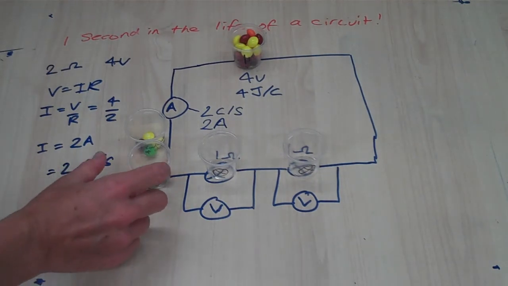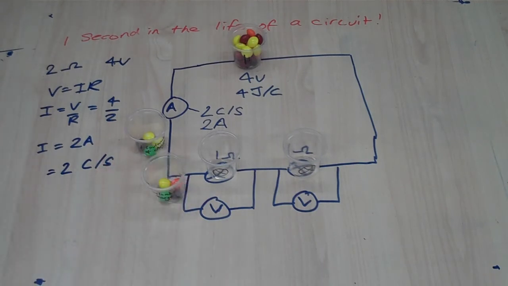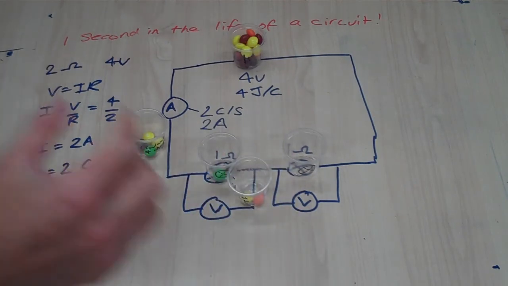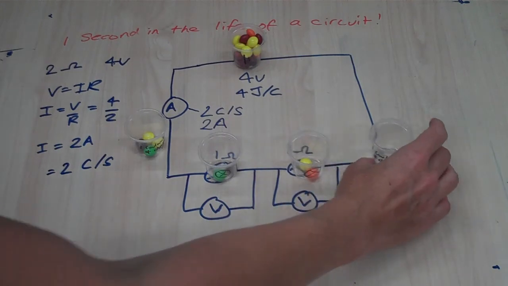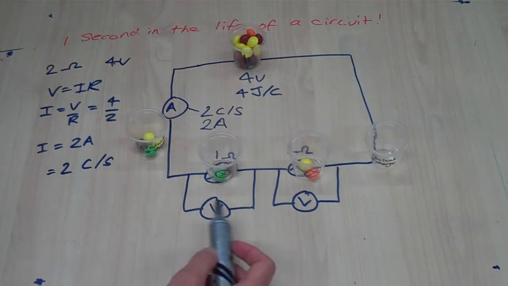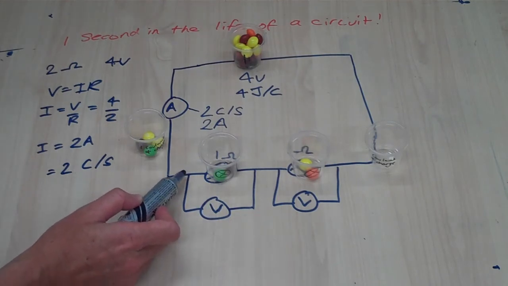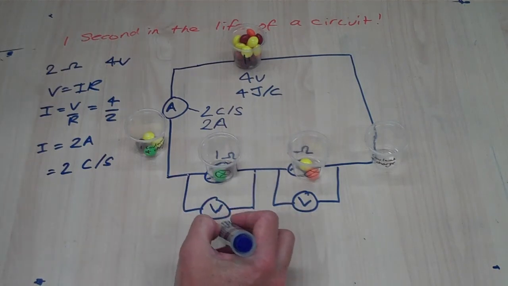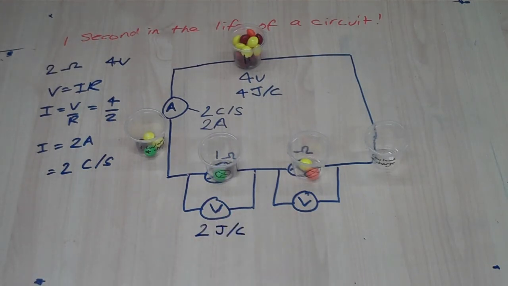Now, as the cups go around the circuit, they're going to divide the energy that they have between the components in the circuit. And because we have 2 components and they're both at the same resistance, that energy will be divided equally. So in the first cup, 2 joules of energy are transferred to the first lamp, 2 to the second, from that first coulomb of charge that goes past. The voltmeter here is measuring the difference in the energy being carried by the charges between this point here and this point here. So there was a difference there of 2 joules per coulomb of charge.